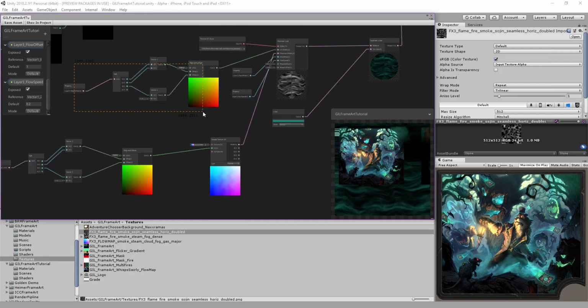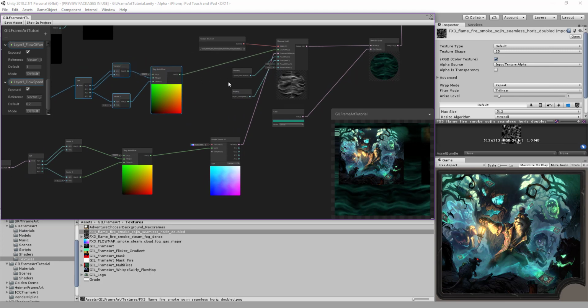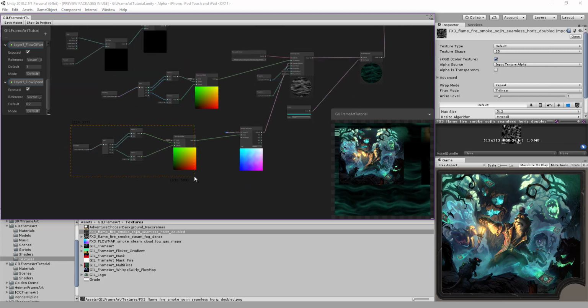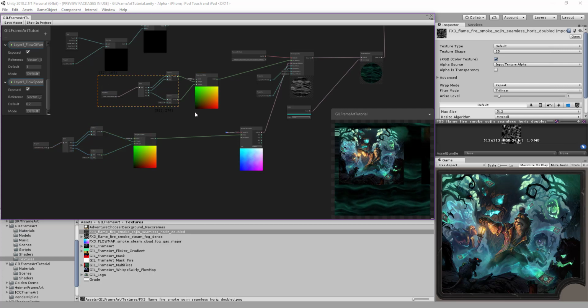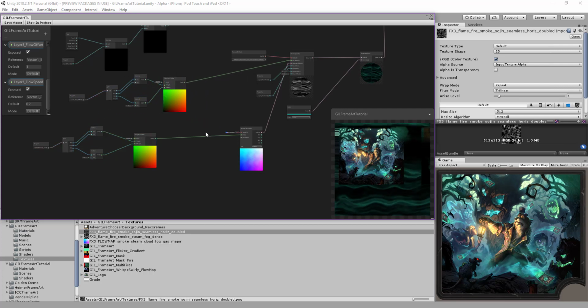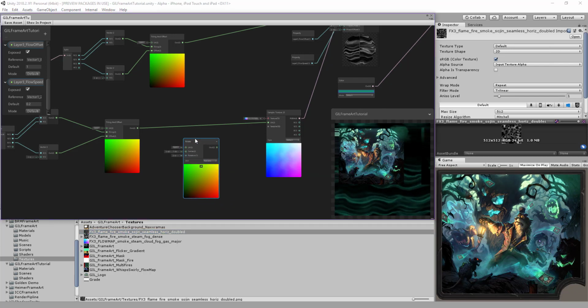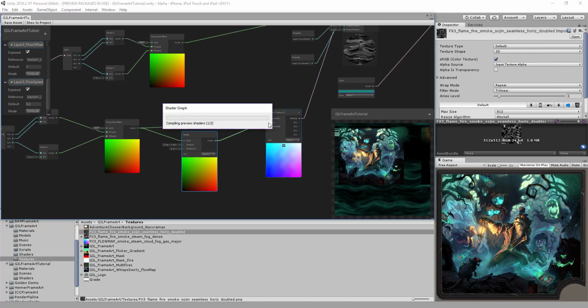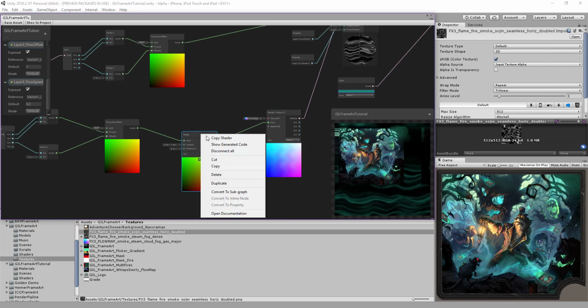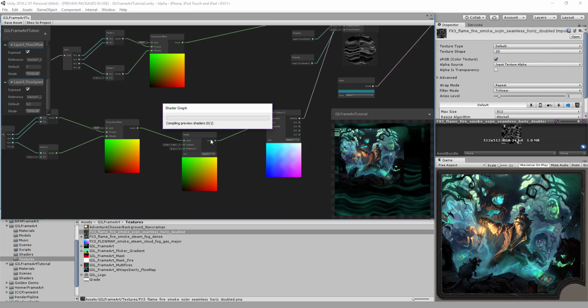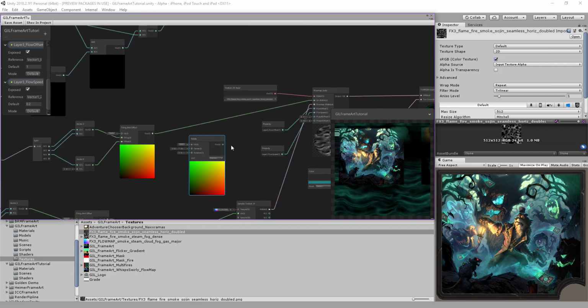Still we need to expose rotation for both UVs. So we'll add a rotate node over here. Let's duplicate and we'll add another rotate node over here as well.